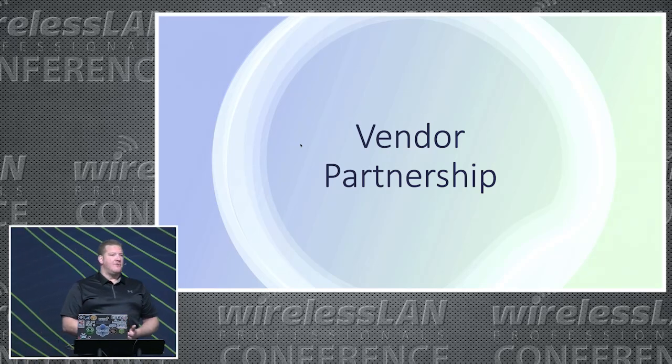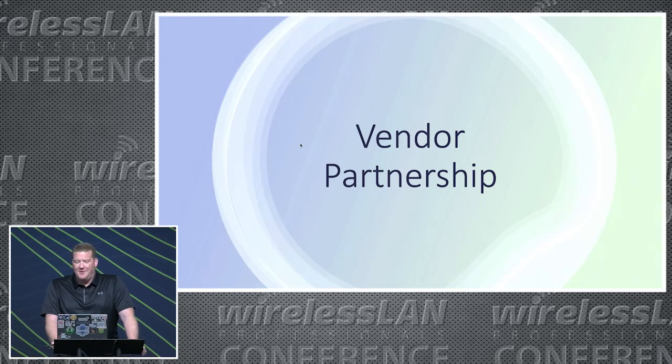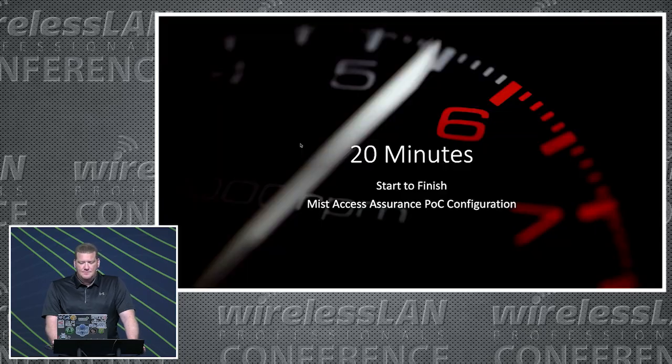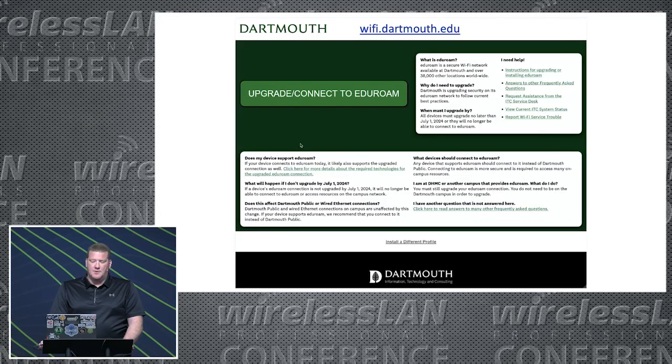They answered a ton of my questions, provided plenty of valuable guidance, and held my hand at times as I worked through all the config and rolled out what is probably the largest user-facing change Dartmouth has seen in quite some time. Everyone who connects to Eduroam on our campus was going to be affected by this change. Honestly, it only took me 20 minutes to get Access Assurance working, but onboarding over 22,000 devices took much longer.